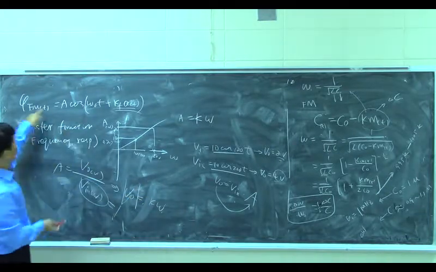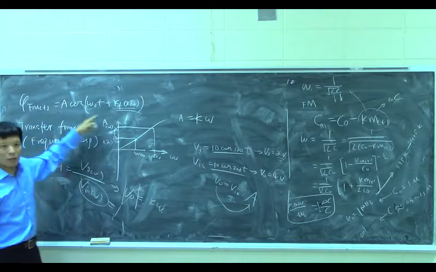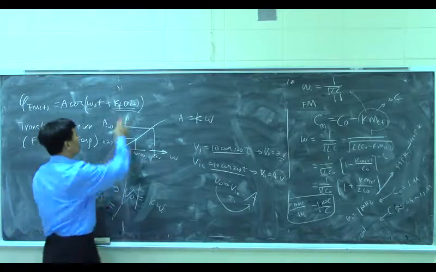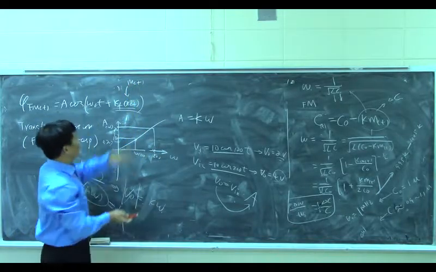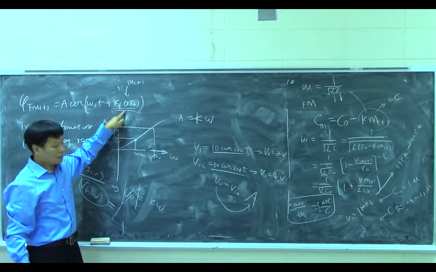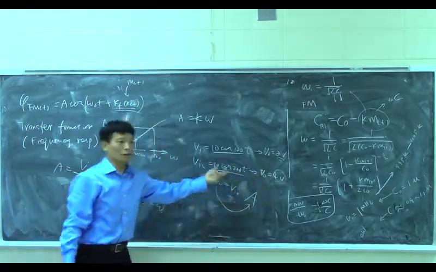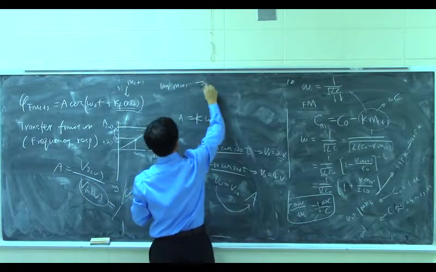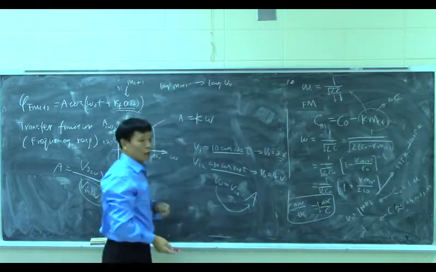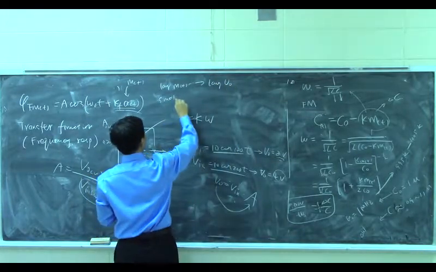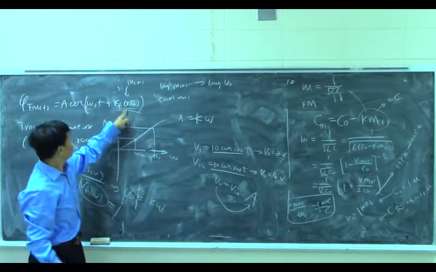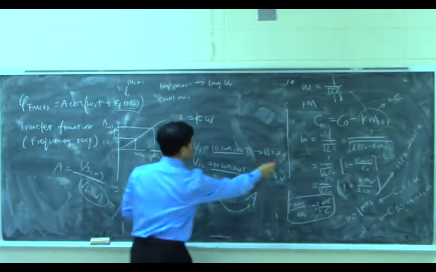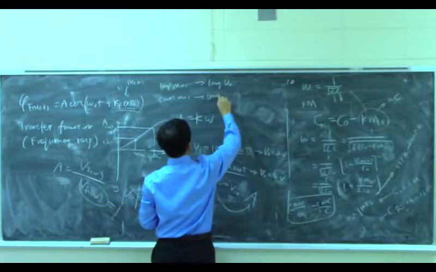For an FM signal, the baseband information is in the frequency. So if the frequency is larger, this one is m(t). If your baseband is larger, then your frequency will be larger, then your output here will be larger. So if m(t) is large, then you get a large output of your system. If m(t) is small, that means this output is small. So we have a small output.